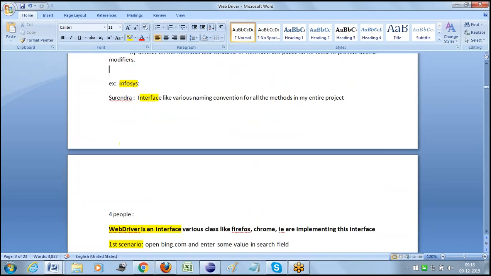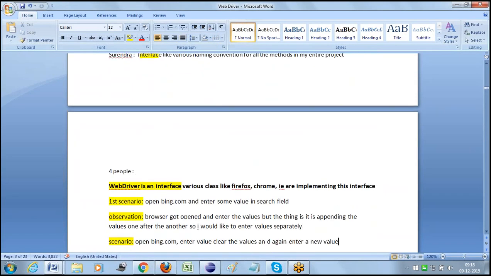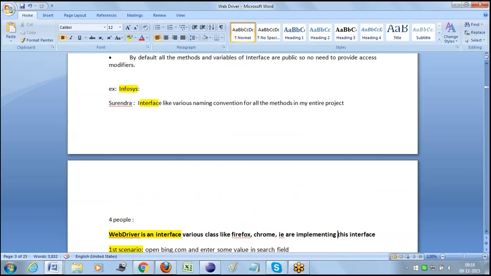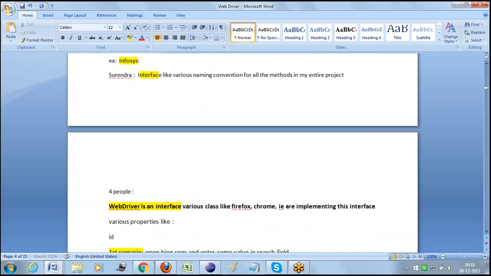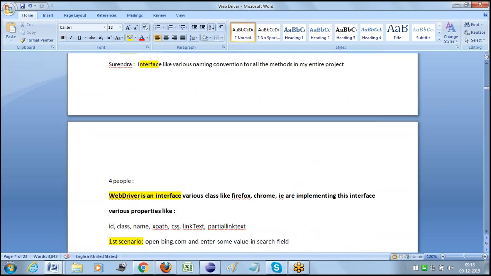We can identify any kind of object in WebDriver with various properties like ID, class name, XPath, CSS, link text, and partial link text. So these are all the various ways using which we can identify any particular object in WebDriver.